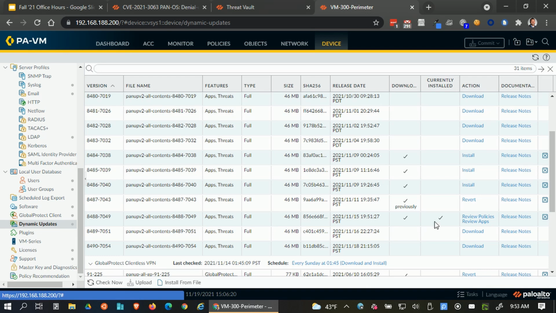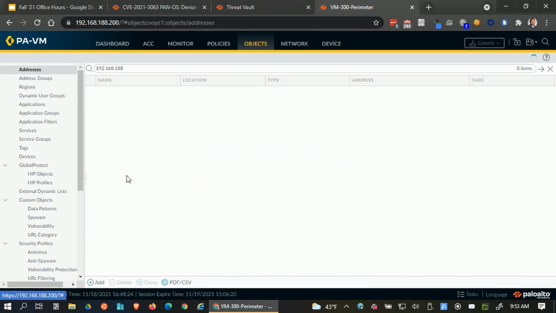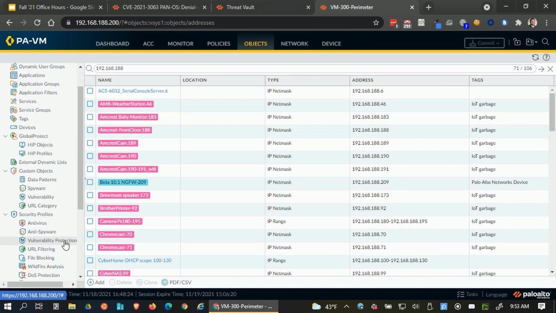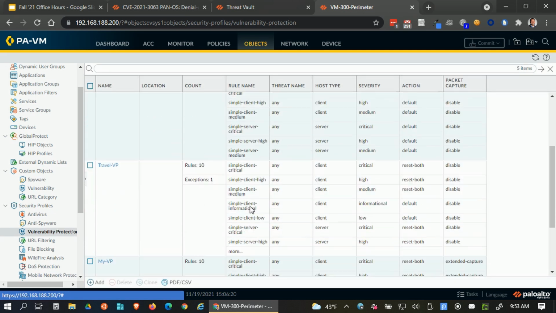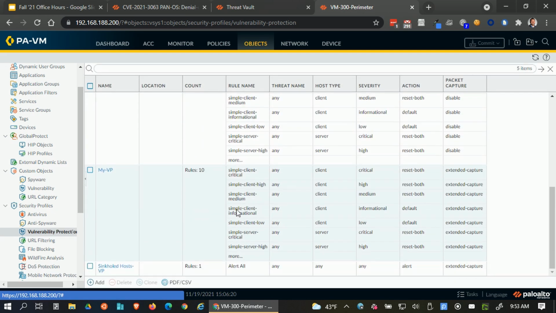So once you know you've got a threat or content update installed that includes these mitigations, next go over to the Objects tab, and I want you to go down and look at your vulnerability protection profile. If you have one that you use, life will be easy. If you have several, as you can see I do, you might need to consult a couple.